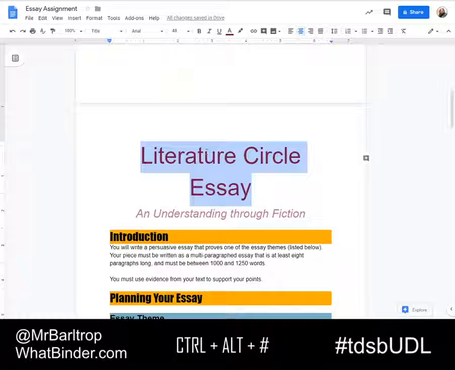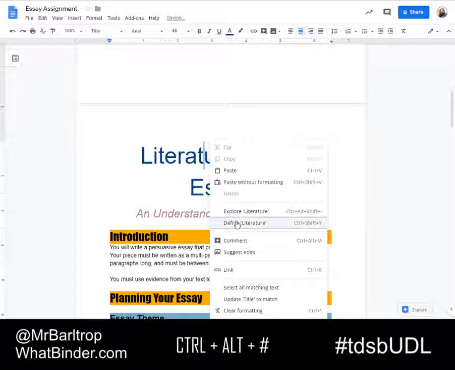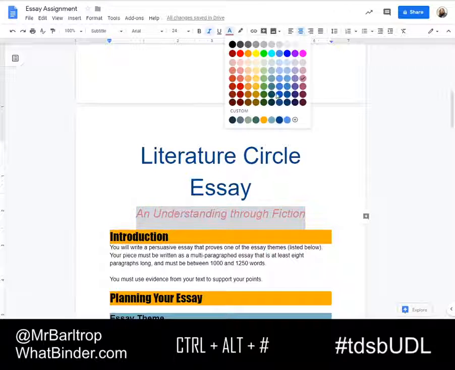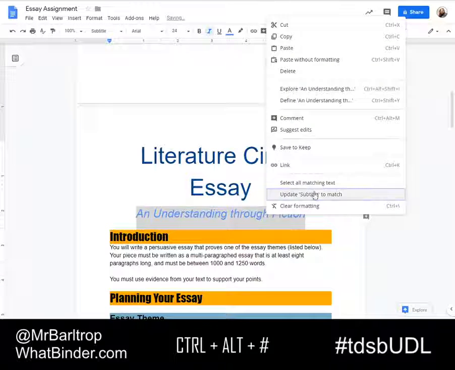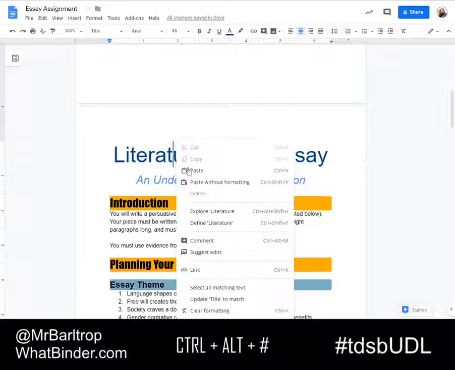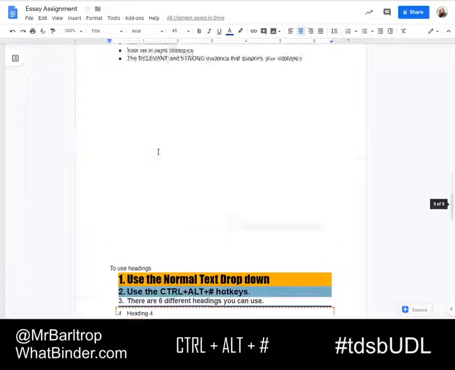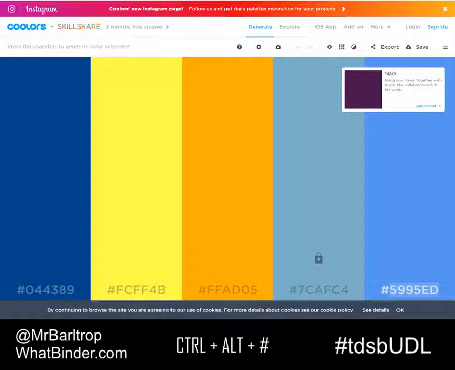This stands out, so we can change our colors, and we can see that our custom colors are all saved everywhere there's colors. So when we change our font color normally, we can use that deep blue and update our title. We can change this to our lighter blue, update subtitle. I think this is a little bit too big. Update title to match. And now, all of a sudden, we have a document with a color scheme.